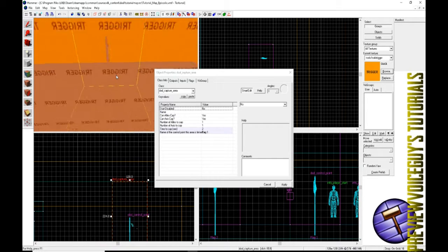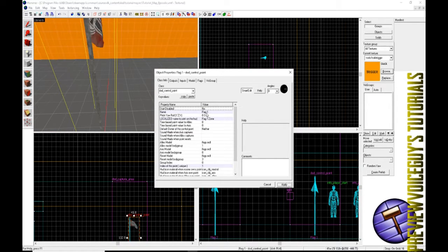Alright, and then we'll go on to the final area here. We'll change the third flag to flag 3. We'll change the localized name on HUD to flag 3 zone. And then change the index of the point to number 3.